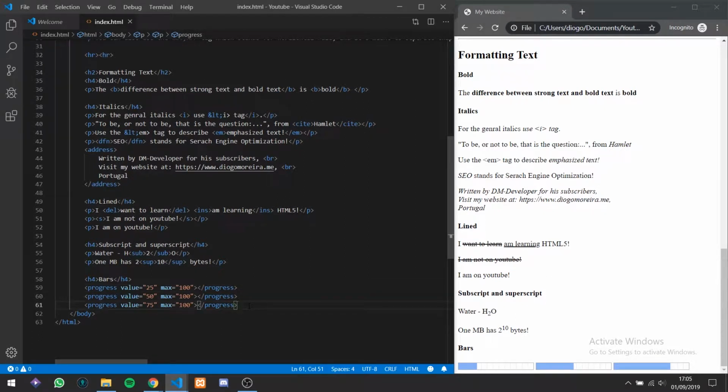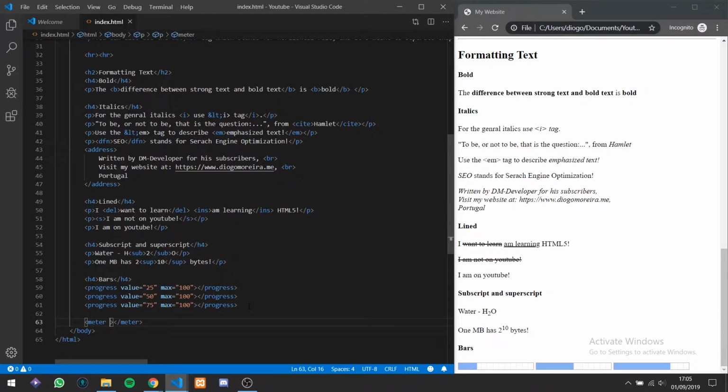This is one way of doing it, but there is also another tag called meter, like this. And this meter tag is used to define a scalar measurement within a known range or a fractional value.